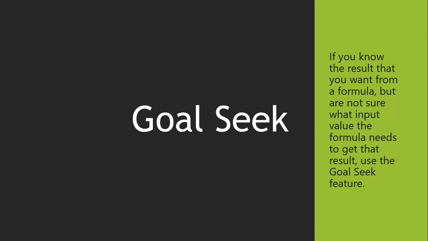Now we'll talk about goal seek. What goal seek does is, if you know the result that you want from a formula, but not what input values the formula needs to get that result, you can use goal seek. Say I have an examination, I have given 4 papers and I know the marks of them. There's the last paper left and if I want to score 90%, how much marks do I need to score in this 5th paper. This goal seek can help us. So let's take one example and try to learn goal seek.